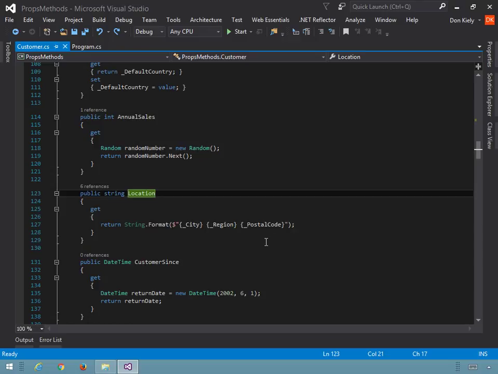And by the way, in a method like this, I don't need to use the backing fields, particularly if there is code in the getter methods of the properties that should execute for whatever reason. Instead of directly reading the backing field, I could read the property instead. So now this is reading the property instead of the backing field. And I could do the same thing for region and postal code. So in fact, that's probably a slightly more common way of doing it.